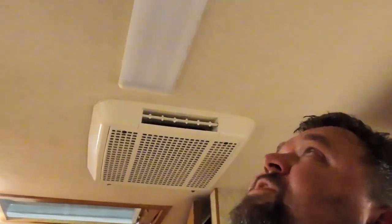So today I'm going to be taking this fluorescent light off, and we're going to be converting it over to a warm white, cool white LED strip. Still don't know how I'm going to do it fully. I got some switches, I got a dimmer, and hopefully it'll be just like these other lights that we put in here, but a little bit brighter. So let's get busy with this.